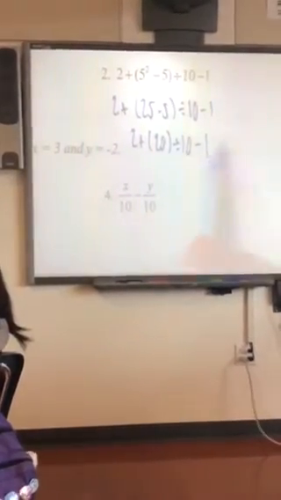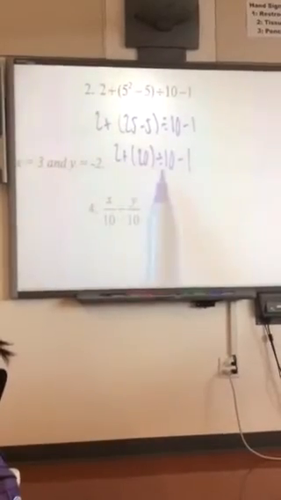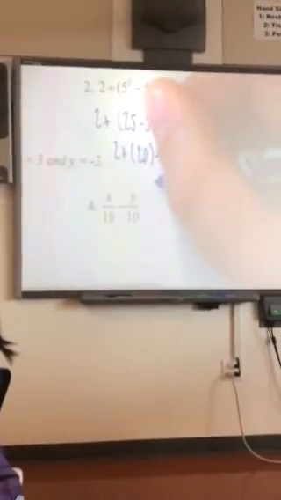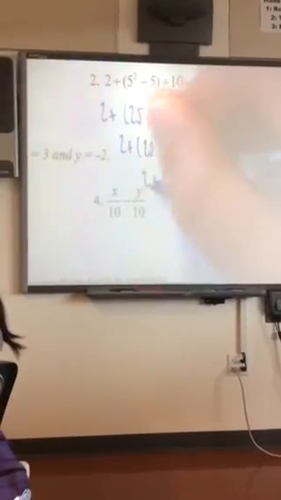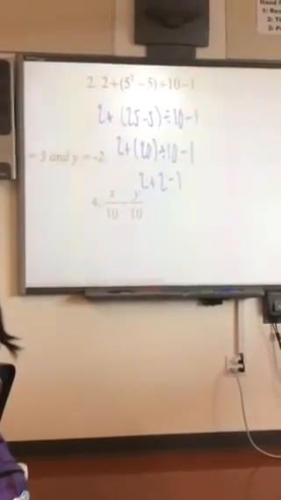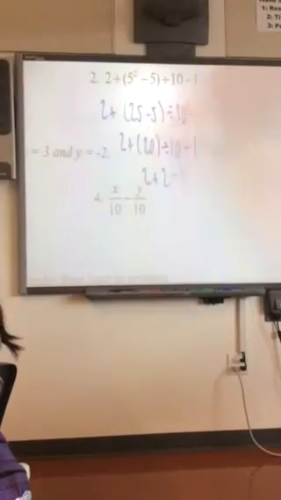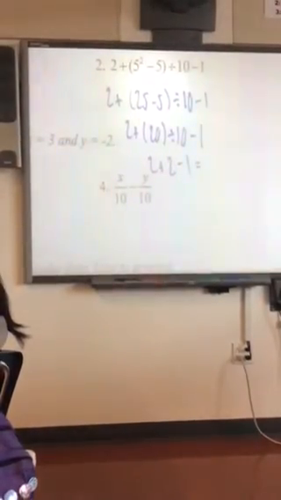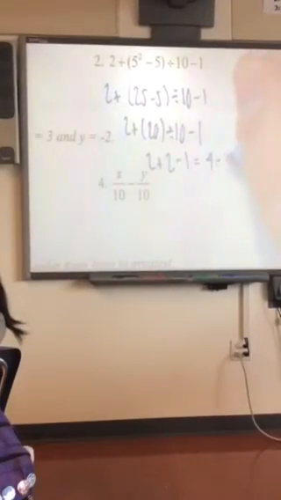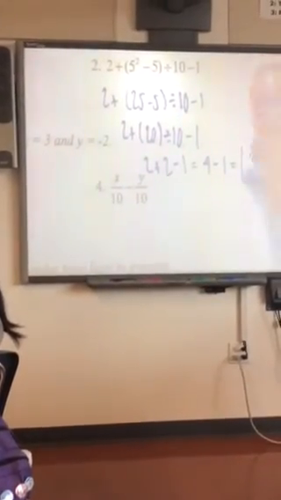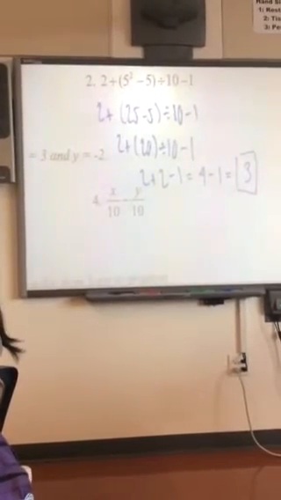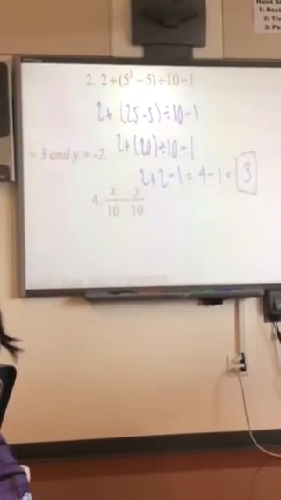So next in the order of PEMDAS would be division. So I'm going to do 20 divided by 10, which gives me 2. That leaves me with 2 plus 2 minus 1. And then I can... That's 3, right? Well, 2 plus 2 is 4, minus 1 is 3. Yeah, I knew it. Right. Any questions on these first two? PEMDAS, follow the order of operations.